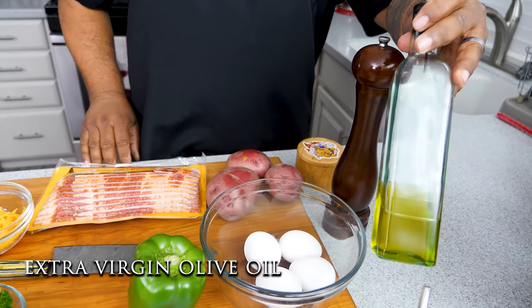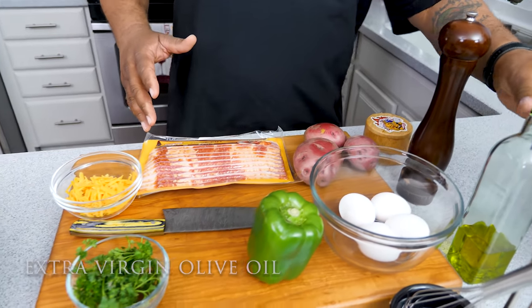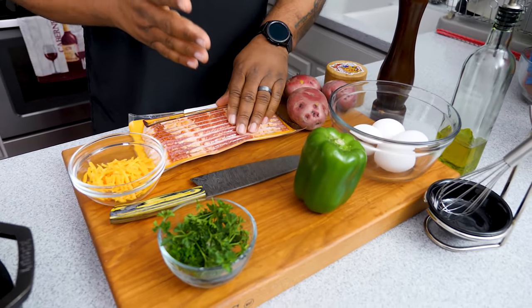Then I got extra virgin olive oil. Outside of that, I don't wanna over talk it. Let's go ahead and prep this bacon and let's get it.